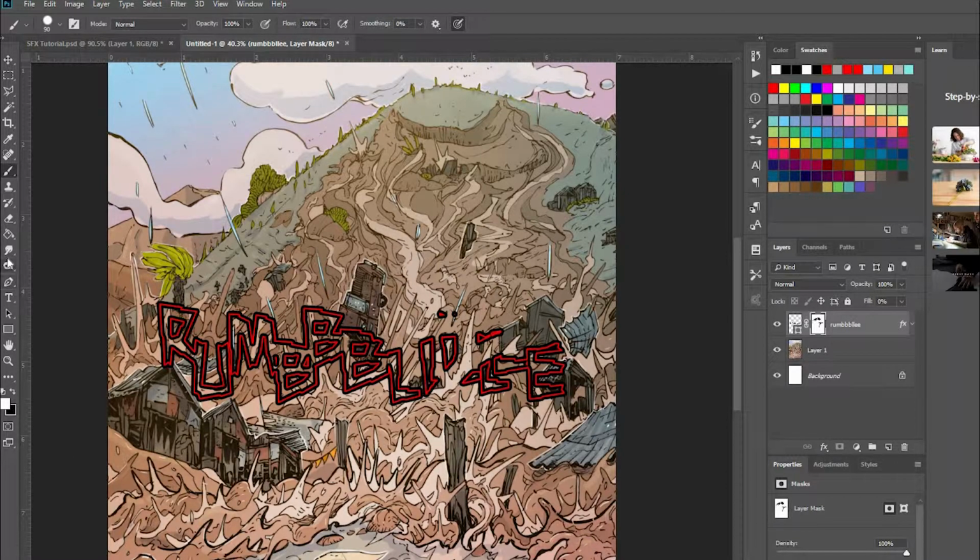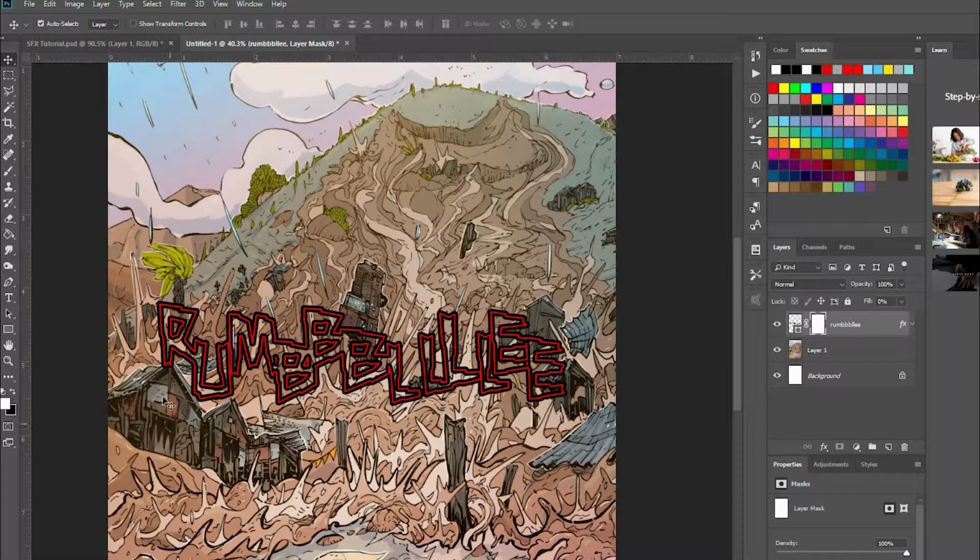Or you could use this tool right here and just use it like the way you would use a paintbrush. So basically it's coloring, but it's giving this information over here to say, hey, where there's black color, that means we need to hide it. Wherever there's white color, we need to show it. And I'll show you how that's beneficial.